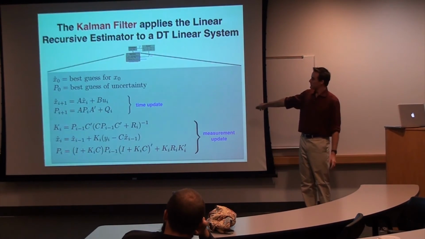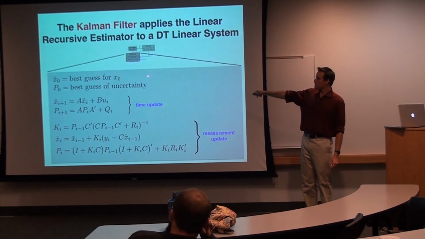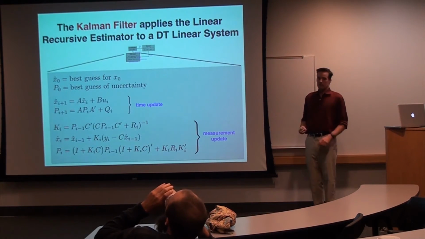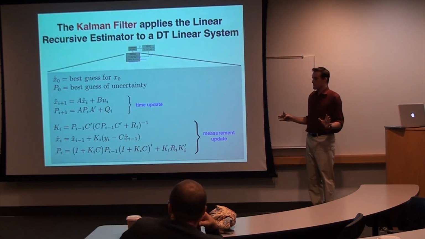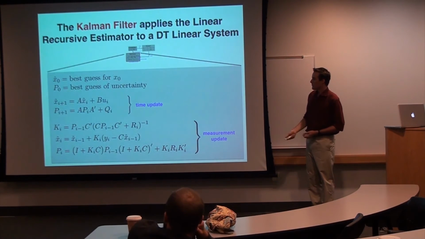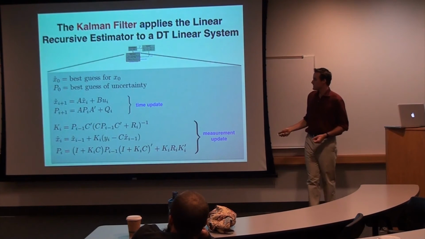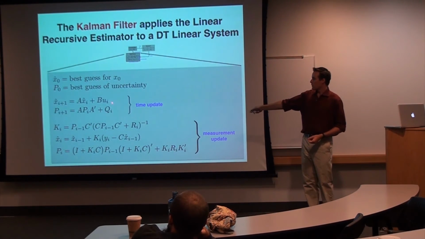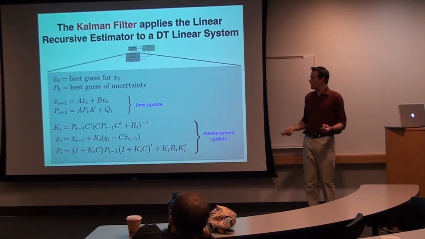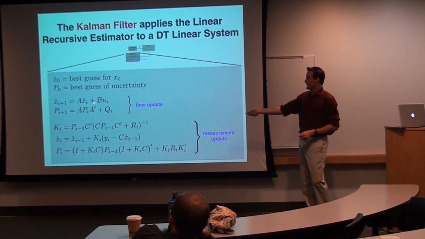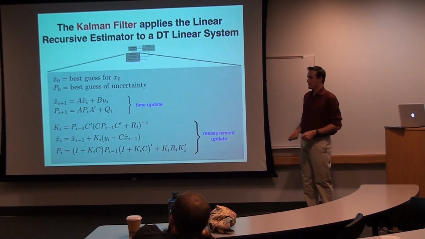So this is the Kalman filter. The Kalman filter initializes its state estimate to be the best guess that it has for the initial condition, and its best idea of what the uncertainty is in that guess. And then every time step of the system, it propagates its guess forward in time according to the dynamics, assuming that there is no noise. Because the noise is zero mean, this is kind of the most reasonable, best assumption that it can make about how to propagate its estimate forward in time.